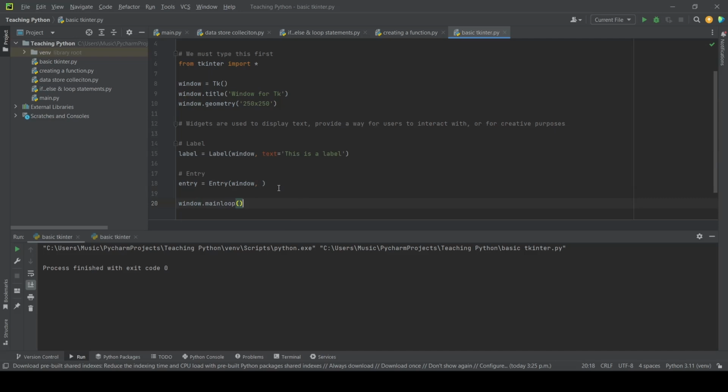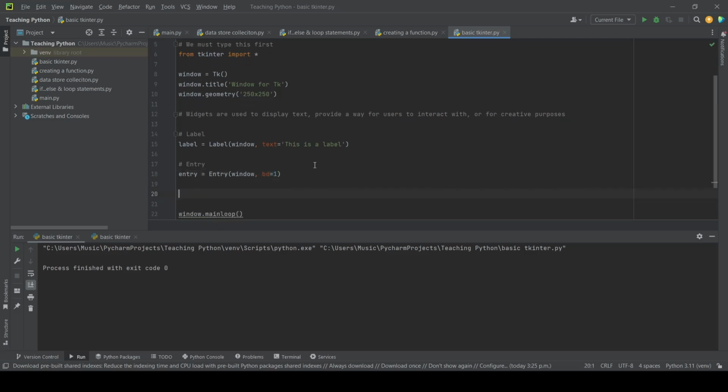Then here you can either add width, which you can manually put to tell how long you want the entry box to be. Or you can do bd, which has a predetermined width size and instead will have border thickness, which I will show you later on. So I'll leave it as this for now.